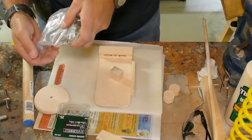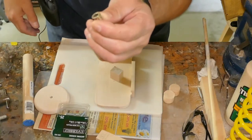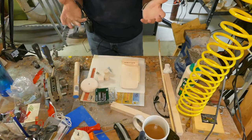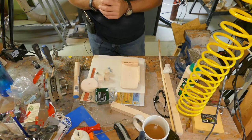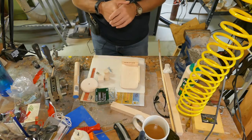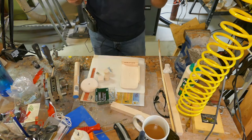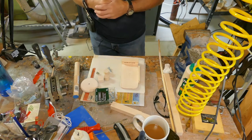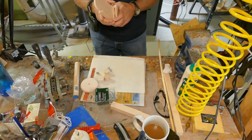To attach it, I'm using a metal thread insert. If you like the design and you want one to use in your daily conference calls, your Zoom calls, or just listening to music, but you don't have tools or time, or you're not sure exactly where to start, look in the comments down below — you'll find a link to our Etsy store. We will have these available in the Etsy store for sale.